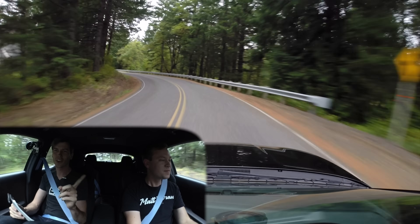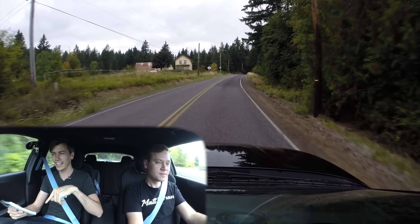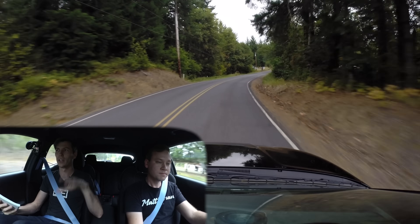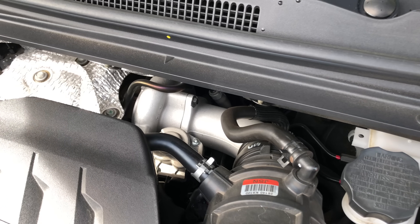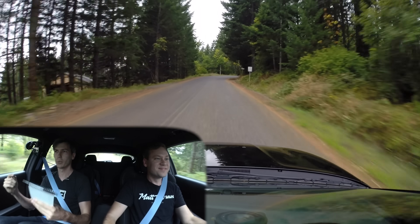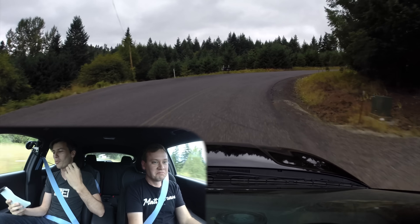With the Veloster N — and this is why I chose this vehicle — I actually spoke with Al Biermann, who is the research and development boss for Hyundai. He says that the implementation of those exhaust crackles and pops in N mode are specifically designed to prevent turbo lag. They're done as an anti-lag system, so that when you're shifting gears, instead of having pressure forcing the cylinder down and then cutting all power, you create that pressure in the exhaust. By doing so, it keeps the turbocharger spooled up while you shift, so you don't lose boost going into the next gear. It's a clever, real reason why they do it — a win across the board. If it actually serves a purpose, that's an excellent excuse to have the fun sounds, especially in a vehicle like the Veloster N. It totally fits — it's kind of a rally car.